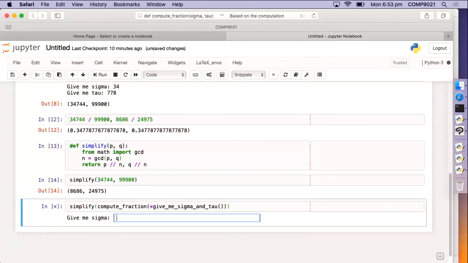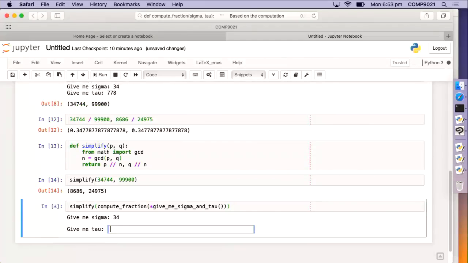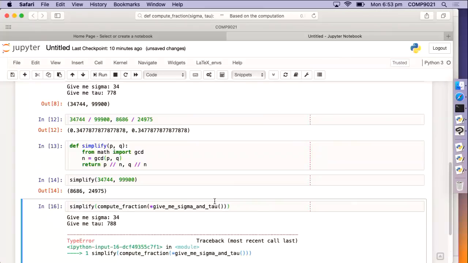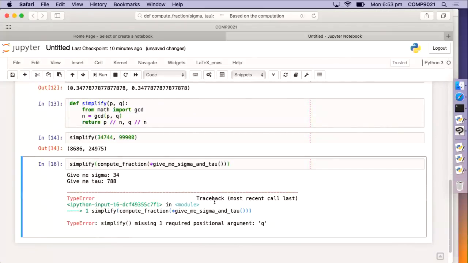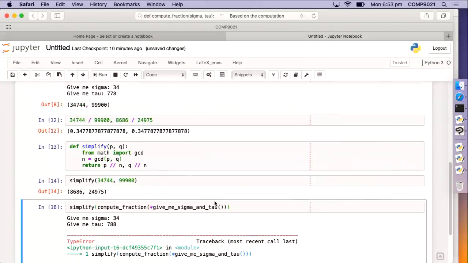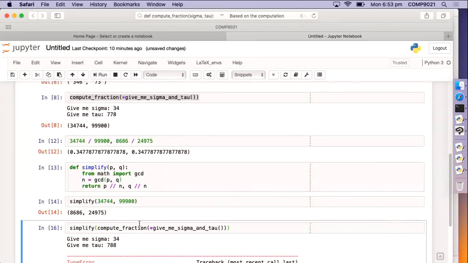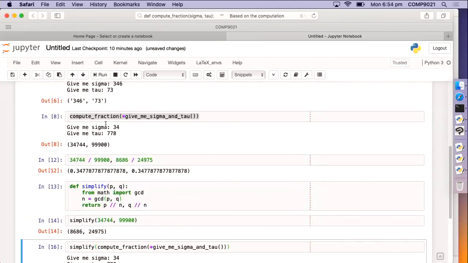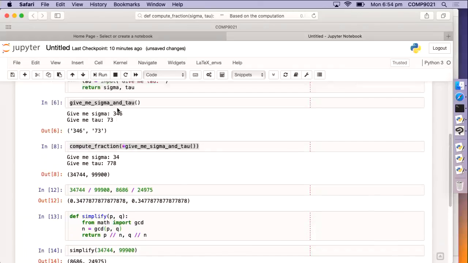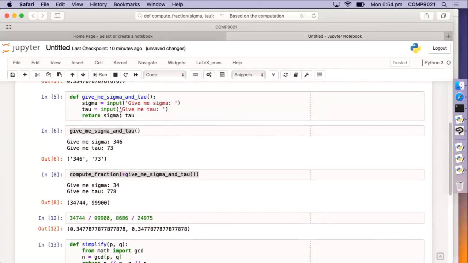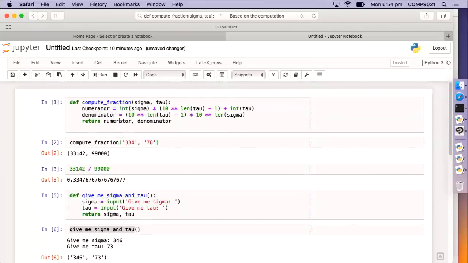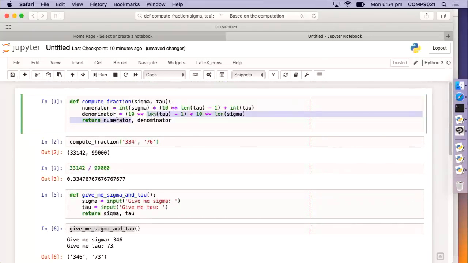One more. 78. Of course, what's wrong? Same thing, right? Compute fraction returns a pair, right? No, where's compute fraction? There, right? It returns a tuple, a pair.